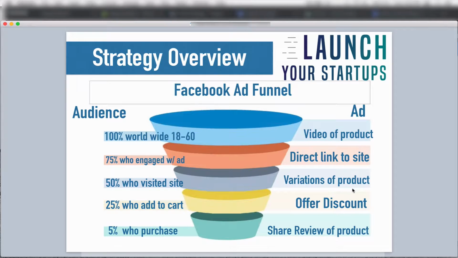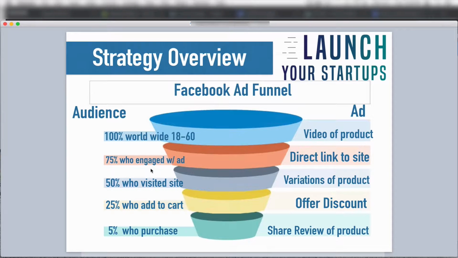So I'm going to explain this Facebook ad funnel that I created. Here you have the audience on the left side and the ad on the right side. The very first thing I would do is hit 100% worldwide, 18 to 60 females. Since this is pay-per-engagement, the very first thing I want to do to these people is show them a video of my product. That's it. My main goal for the top portion of this funnel is just to have people who've never heard of your product hear about it for the first time, so you'll be able to see who's got an interest. That's the very first type of ad I would send out, hitting worldwide, ages 18 to 60, female.